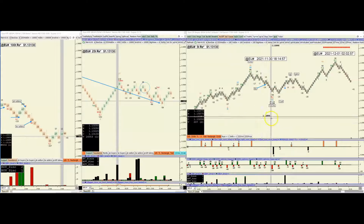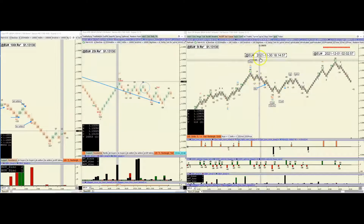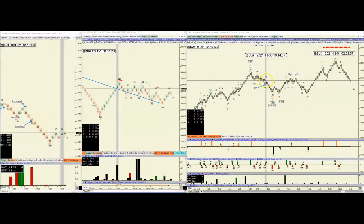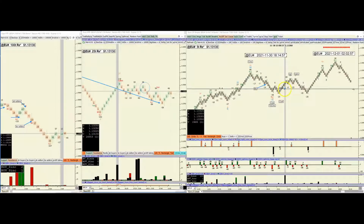So that's the thing. Yes, you have a climax, and yes, you have a sign of weakness, but why did it come later? And if you think this is cause or anything like that, it is possible, but I get wary about this. And look at this break up here. They were sell positions or stops or something. This break has extremely high volume. It has the biggest volume in 100.